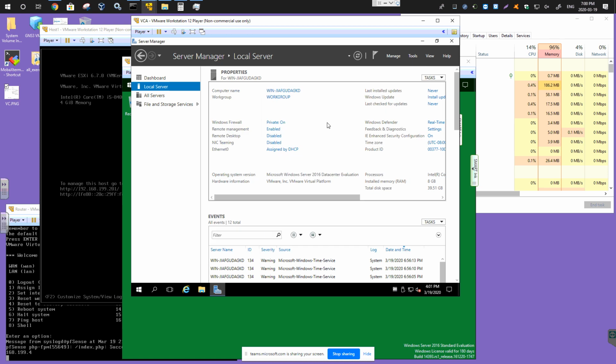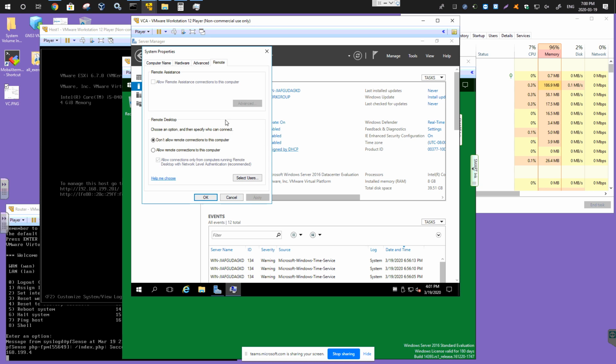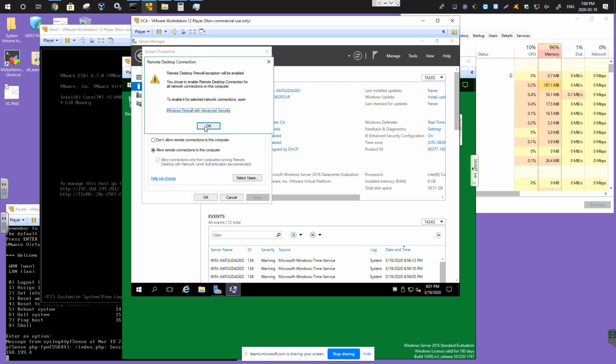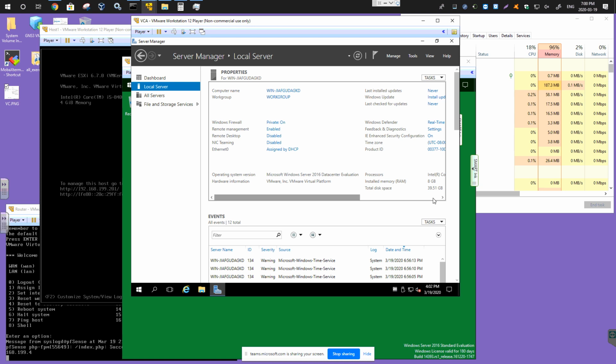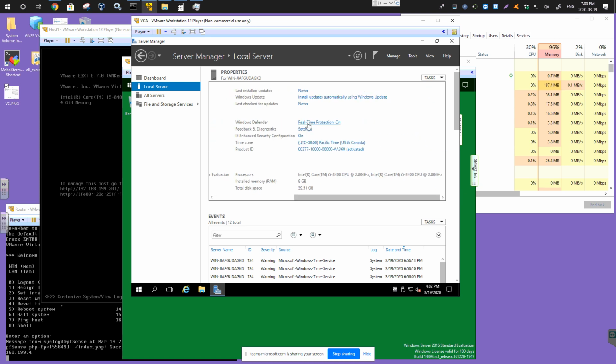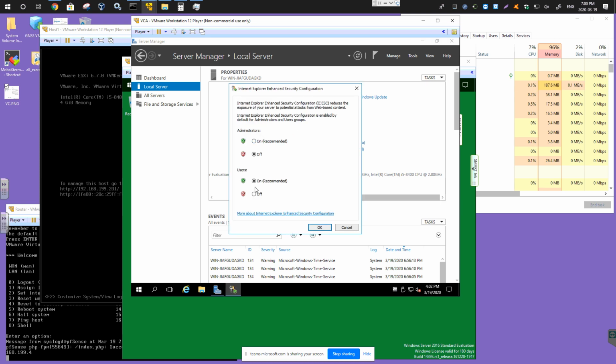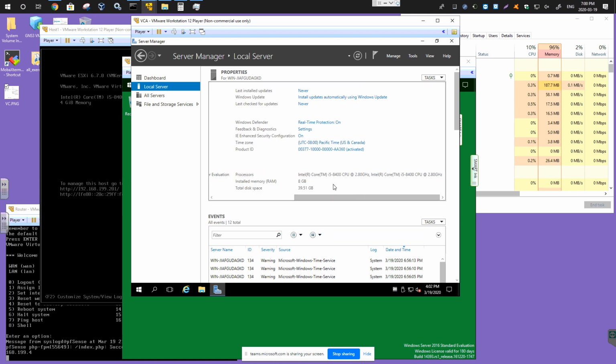We'll then enable the remote desktop as usual, and I'll make it accessible from anyone. I'll leave the antivirus as on the other server. Actually, I'll stop it for sure on this one because I need to work without any problems with my Internet Explorer, and I'll change my time zone.